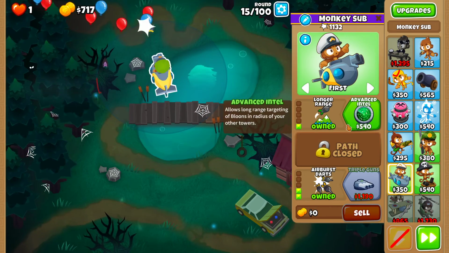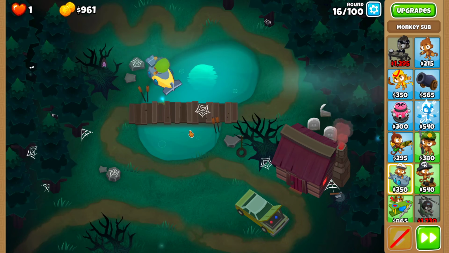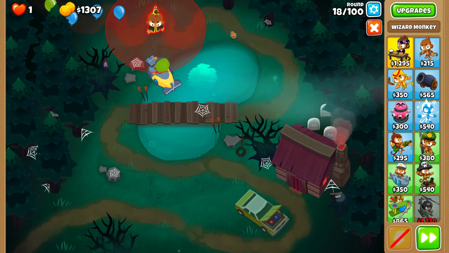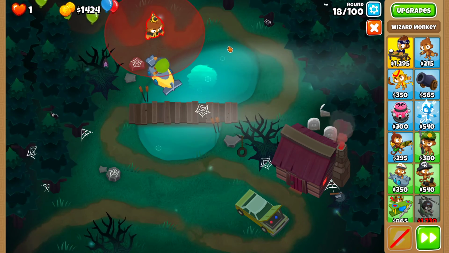Getting right now advanced intel is useless because of the fact that you only have one tower, so there is no point in getting this. But of course there is the camo balloon that's gonna come around round 24. That's what you have to prepare for. And now a very easy way to deal with this camo balloon is just placing right here a wizard.